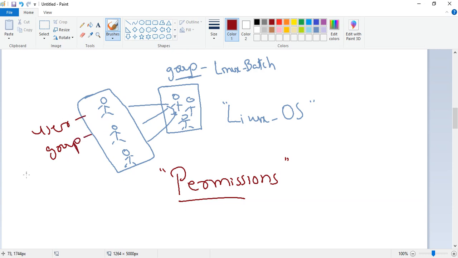But we haven't provided the permissions, right? So this is the reason why we are creating the groups also. I will tell you in a while. Okay, clear?